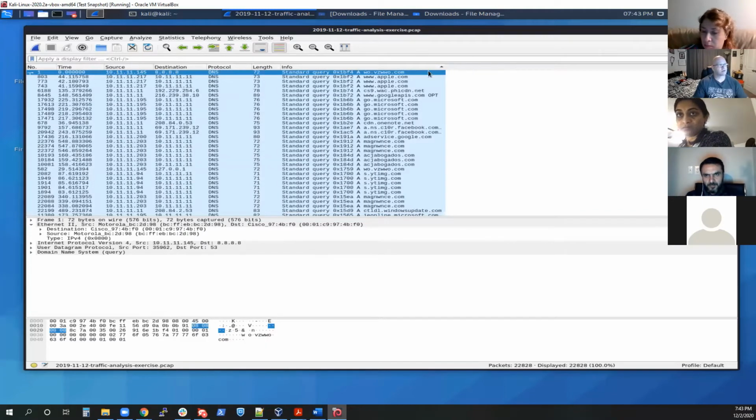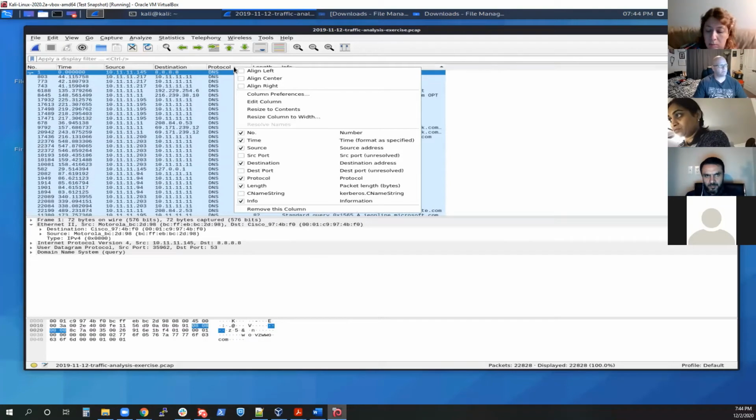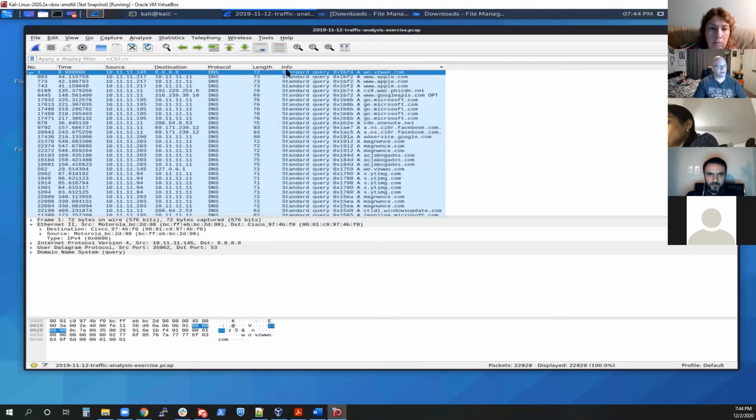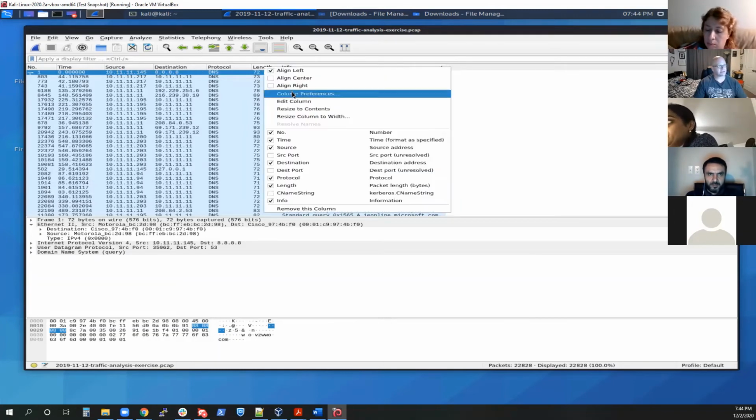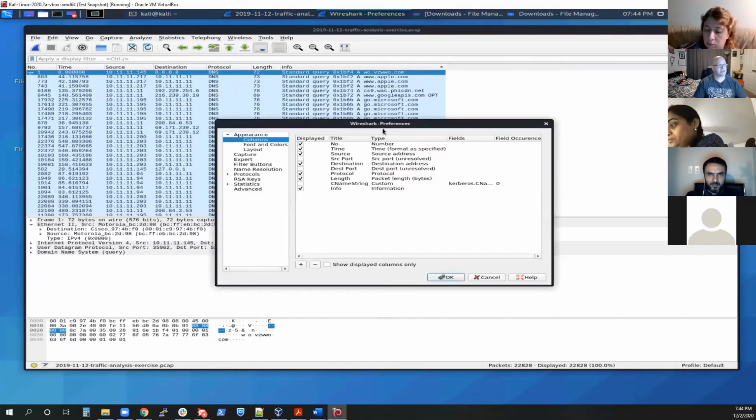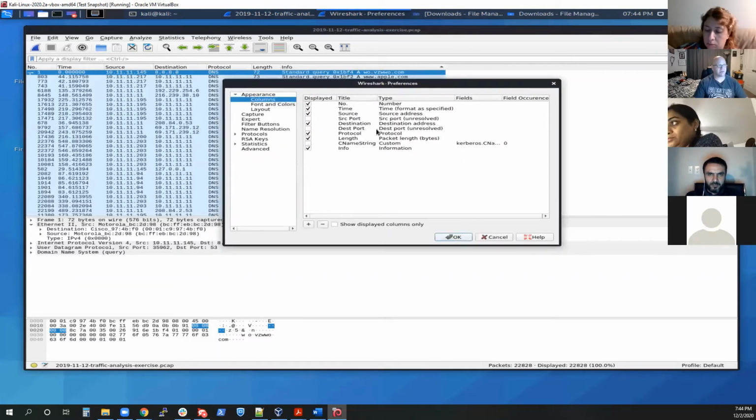I want you to right-click on the top of the column here, and bring up the column preferences selection. Do you see that? You're going to right-click on any of the tops of these columns, and that's going to bring up column preferences. Left-click on column preferences, and that's going to take you into a customizable preferences box.